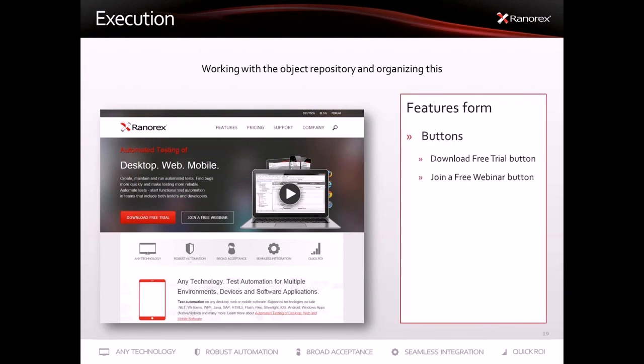If I were to take a look at the features form, this feature form has 2 buttons on there. It's download a free trial button and join a free webinar button. It's important to know the type of control that it is. If I were going to the pricing form, again, I'm going to break this out. I'm going to categorize it into what I have as buttons, links, or edit boxes.